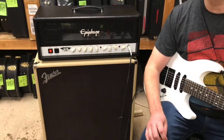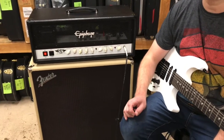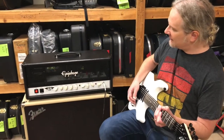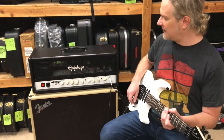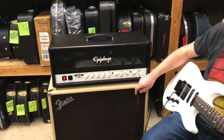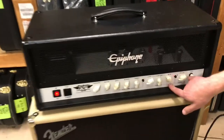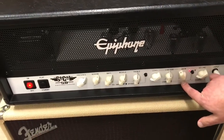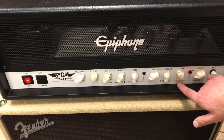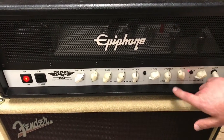It reminds me a lot of the early Mesa Boogie amps, like the Mark I or Mark II series of amps. So that's kind of the gist of the tone of the amp to me. There are a lot of things we could do to adjust the tone. I got the gain cranked, so that's all of the gain that comes on board. If you want even more, obviously we've got to put a pedal in front of it, but that's a fair amount of gain for this guitar player.